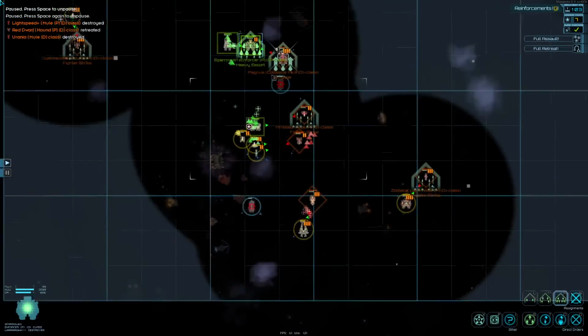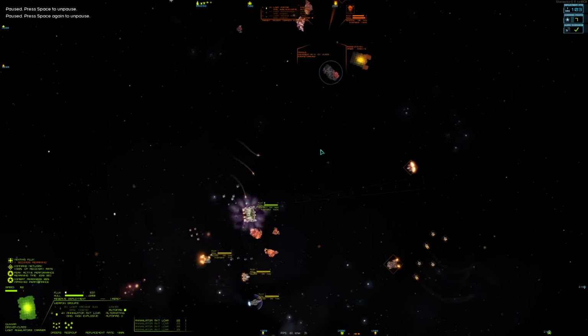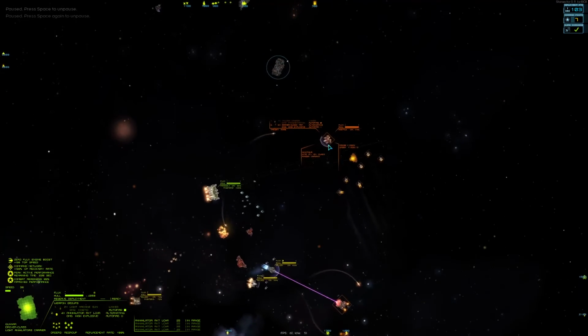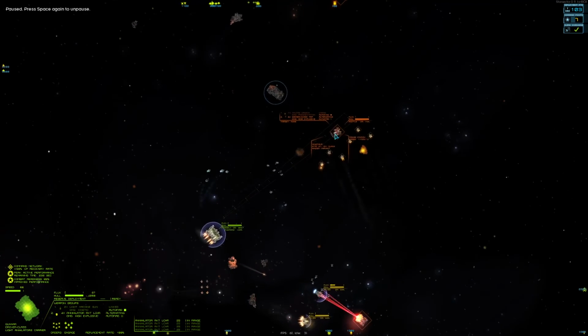How are we doing over here? How's the battle progressing? Fairly well. Can't complain. We've got these two on us. This guy is going to get screwed by this. So, we'll let our fighters take care of him. Let's not regroup. Engage.